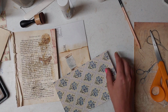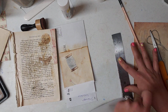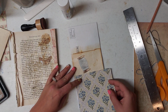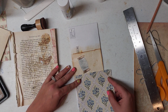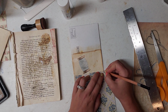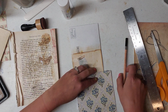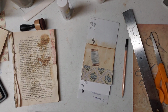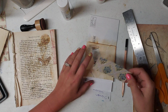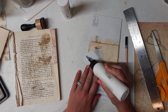So what I'm thinking about doing is I just want a rough edge along the top. So I'm going to get my tear ruler. Just tear along the top a little bit. I don't want to cover up that image. So I'm going to mark it where I need to cut it. And get it cut. Okay. And this is actually wallpaper that I'm using. So we're going to go ahead and put that down.